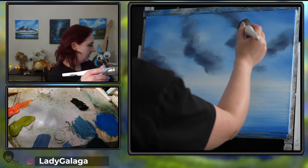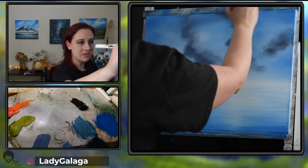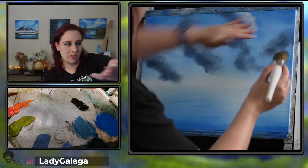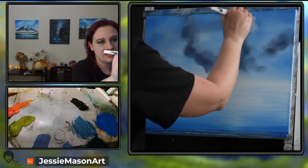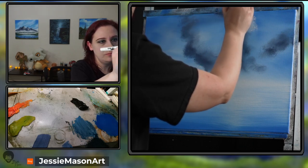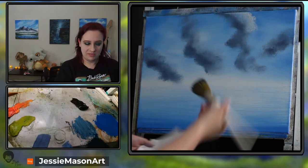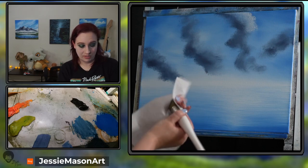All right, let's start over here. So same thing, just little circles. I'm starting with the whitest part of the cloud and then moving towards the center, and as I'm doing the little circling motions, I'm blending the two together, the white and the gray. And as you're doing that, you're gonna wipe off a lot. Every so often the brush is picking up all that blue and everything, so you wanna wipe that off.